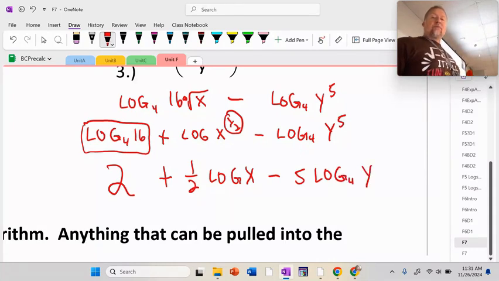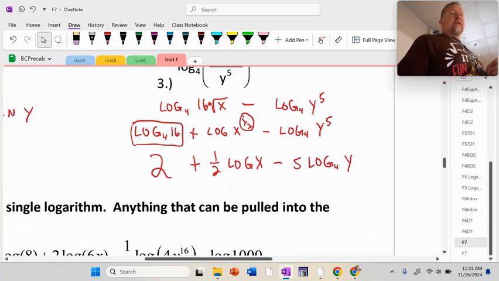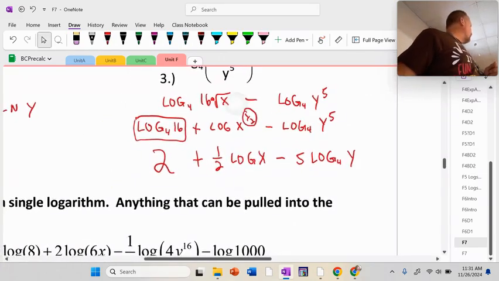So when all exponents are pulled out in front and all logarithms are written separately, with the sum or addition, that means expanded. But then any number is evaluated if it can be. If this said log base 4 of 17, leave it alone. 4 can't be raised to a power to be 17, but in your head, without a calculator, there is an answer for it. It's 2 point something, but only evaluate ones that are no-calculator evaluations.